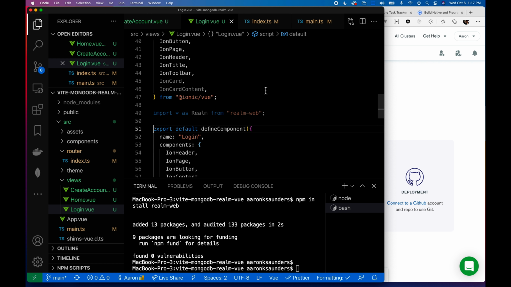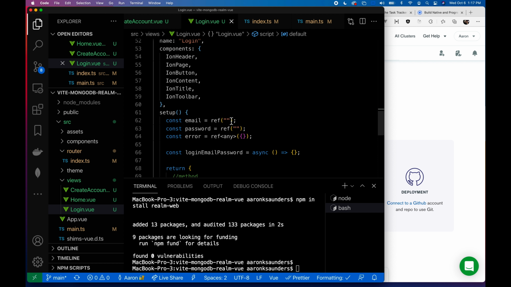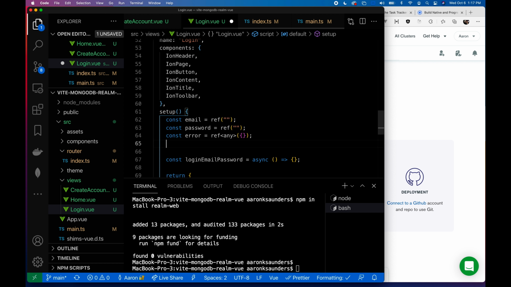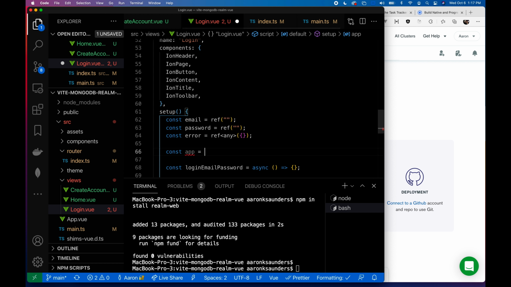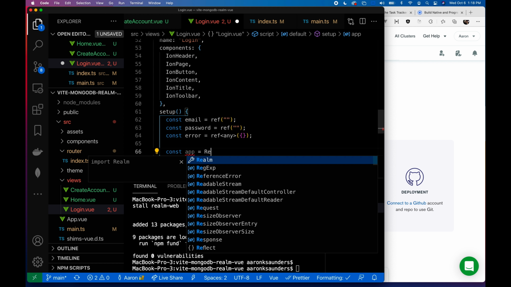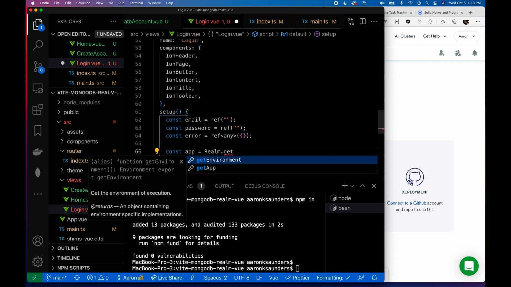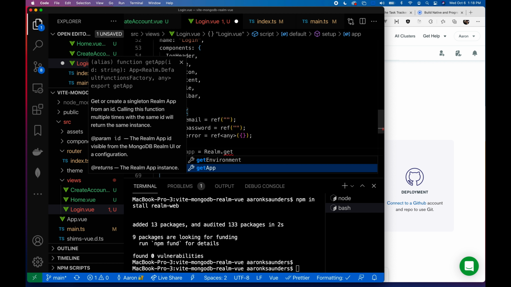Inside of my login view, I'm just going to get the app when I need it. So here I can just say const app equals Realm get app. Calling this function multiple times with the same ID will return the same instance.